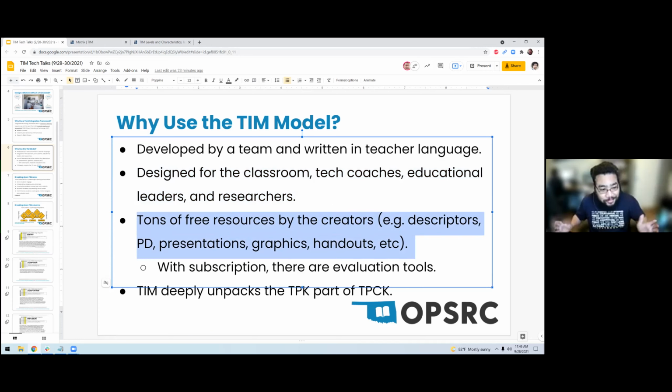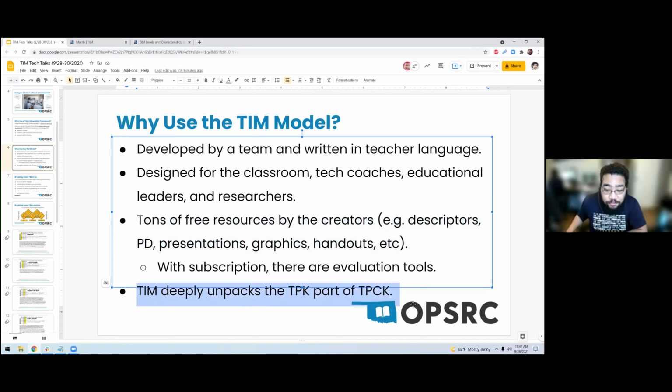In fact, you'll even see some of those resources used inside this presentation. I wanted to give people ideas on how to use this, so I incorporated it into my presentation as well. And then finally, a little bit of a bonus. I didn't want to talk too much about the other technology integration models, just because I've done separate tech talks on them already.